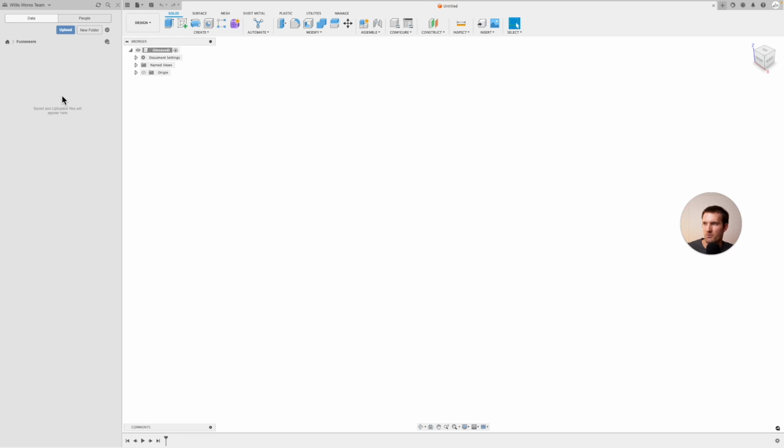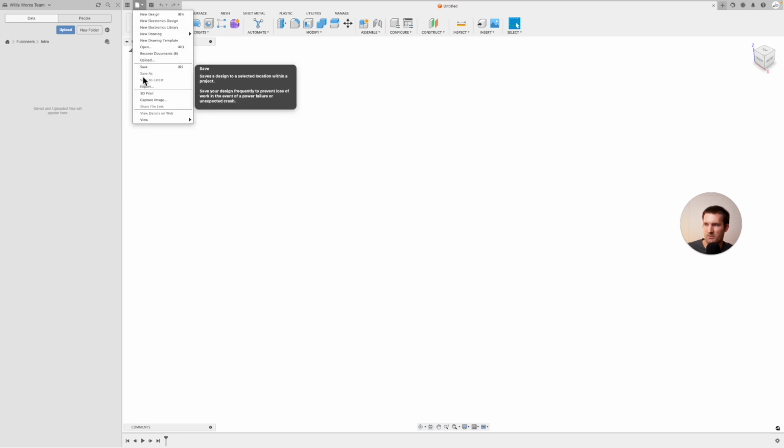The last thing I wanted to do really quickly is just to go ahead and make a new folder. This is a pretty basic folder system or file management system. I'm just going to name this Intro folder. It's kind of what we're doing now. Double click into that, and then now we just go ahead and upload our first model.